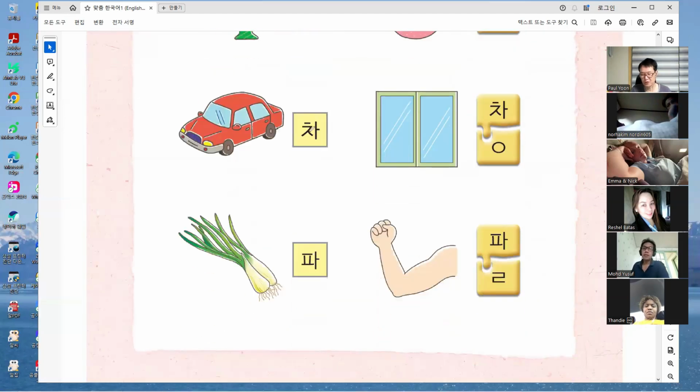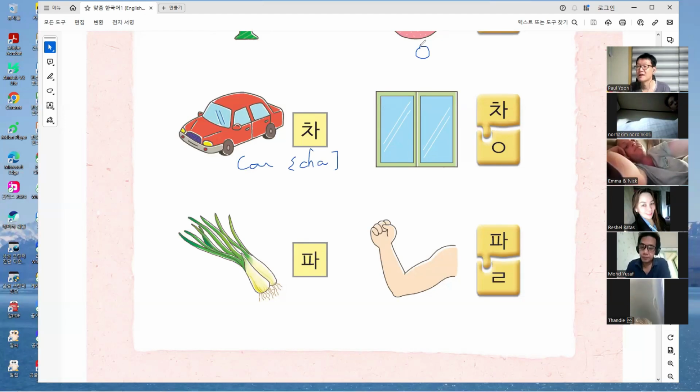Okay. This one we already know, right? Car. 차, right? Cha, this one. Cha, right? This one, 받침, 이응. You remember this consonant 이응. If this consonant is located first in a letter, no sound. Remember? No sound. But like this, located at the end of a letter, it means 받침, right? At this time, the ng sound. So cha, chang, right? Chang means window. Okay, window.